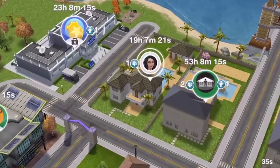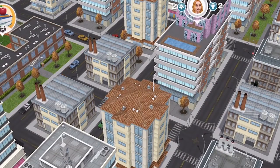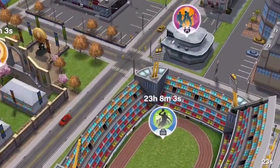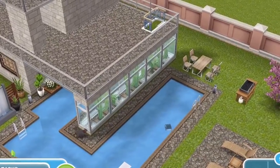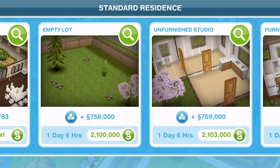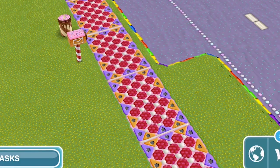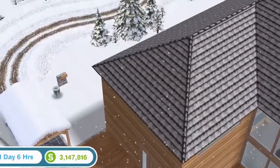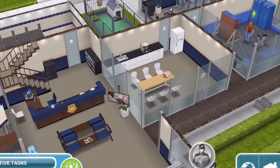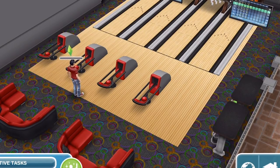One of the main differences to me is that Sims Freeplay allows you to create a whole Sim Town. You have Sim Town, Mysterious Island, various different areas, and you can build a town full of Sims. I think there are approximately 40 spaces where you can build houses — with four floors, patios, pools, balconies, basements. You can build houseboats, penthouses, and there's a private island. There's just so many different styles and variety of homes, and there is no comparison between Sims Mobile and Sims Freeplay for building. Sims Freeplay, in my opinion, is far, far better — and obviously there's been six years of continuous updates with a lot added in that time.